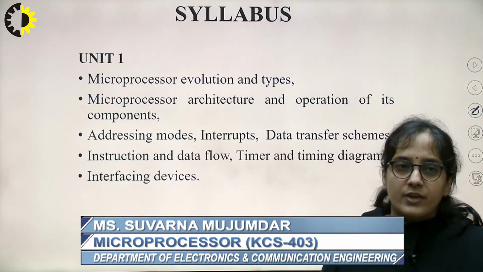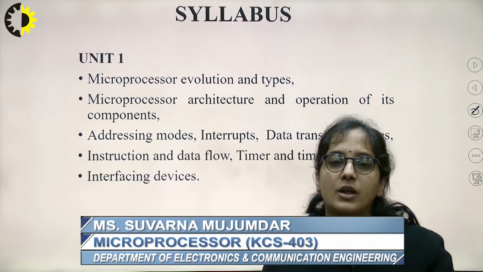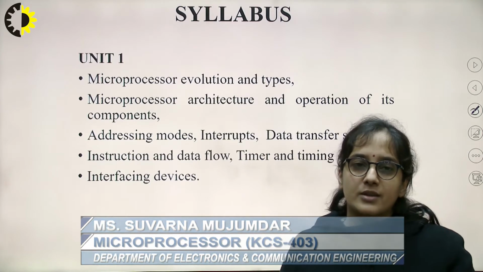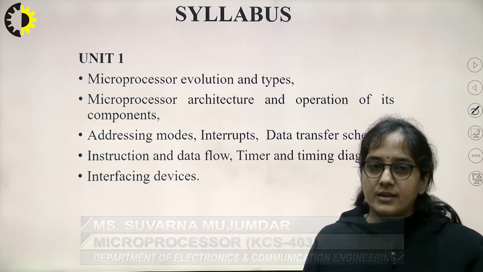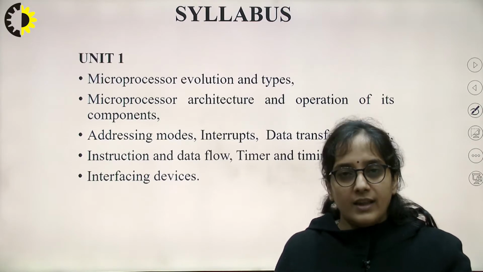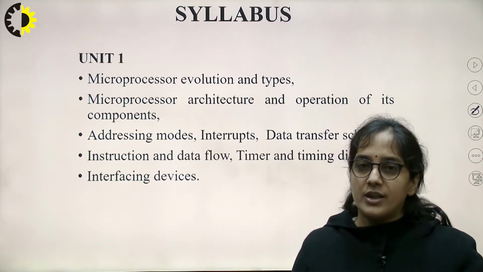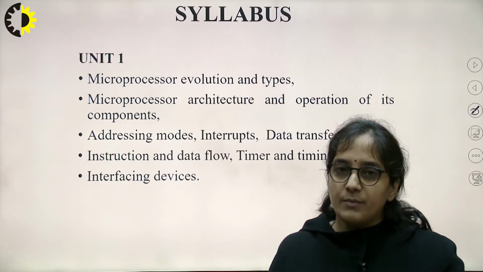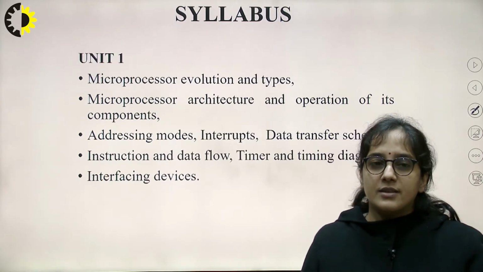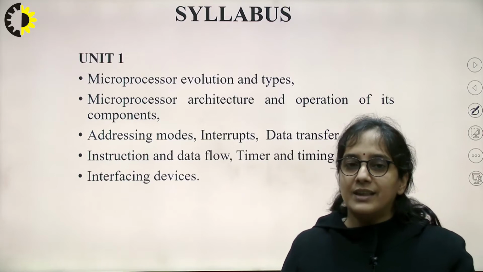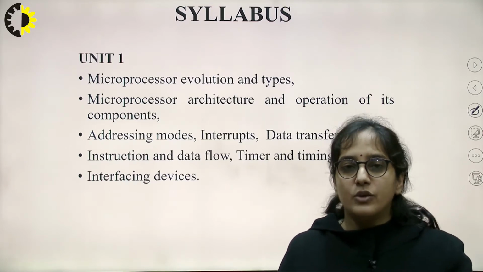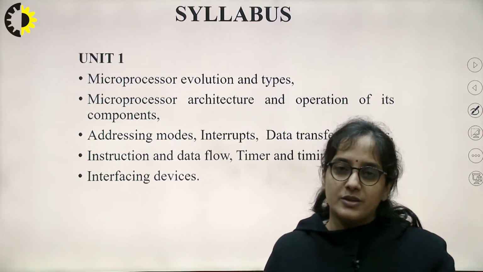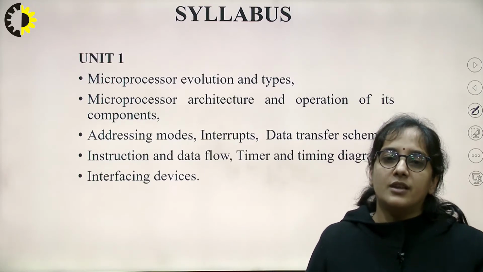In this syllabus, the first unit is all about the microprocessor, its evolution, its types. We are also going to discuss the architecture of the microprocessor and its components, the different addressing modes, interrupts, what interrupts are, how they help a microprocessor work, and the data transfer schemes in a microprocessor. We are also going to discuss instruction and data flow, the timers and the timing diagram related to the microprocessor, and the devices which we are going to interface with the microprocessor.